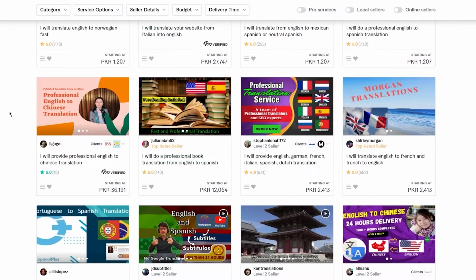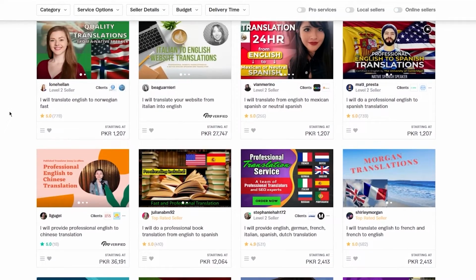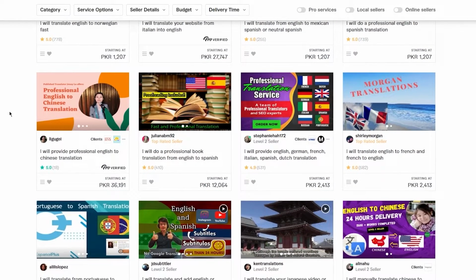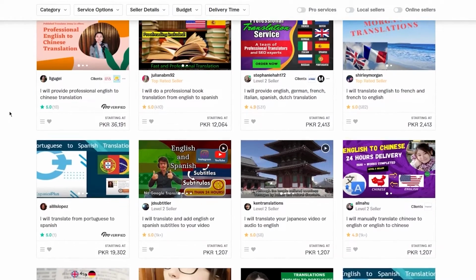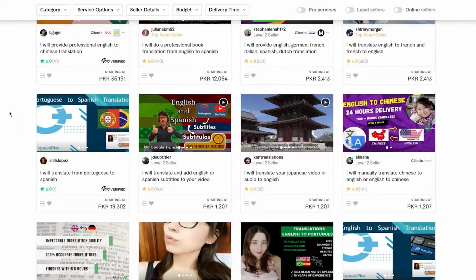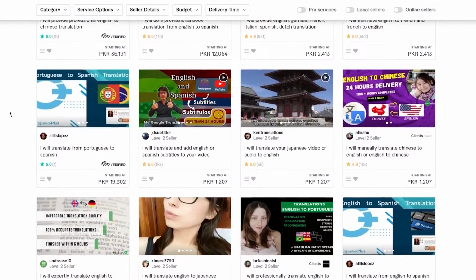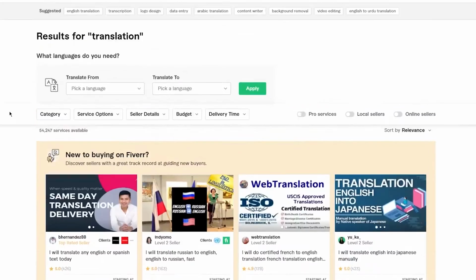to English. So if you can speak more than one language, you can easily make extra cash by translating documents for other people. Businesses are eagerly looking for multilingual sellers who can translate different documents and articles. Along the same lines, you can also find buyers looking to learn a new language on Fiverr. If you have the patience for teaching, you can put those language skills to very good use. There are a lot of eager students willing to pay for a private language tutor, as we all know.